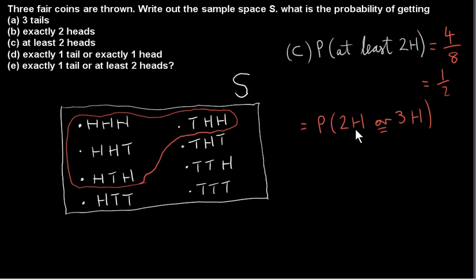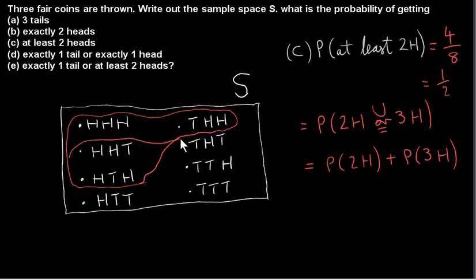If we get exactly 2 heads on a coin, then that excludes the possibility of getting 3 heads. And if we get exactly 3 heads on a coin, of course, that excludes the possibility of getting exactly 2 heads. So these are mutually exclusive events. And we saw from a previous video that when events are mutually exclusive, the probability of the union of them, or means we're getting the union of these two sets, is the sum of the probabilities of the two events.